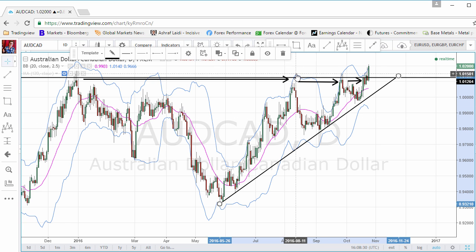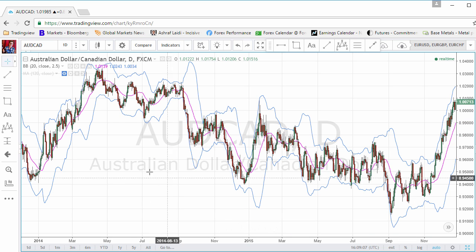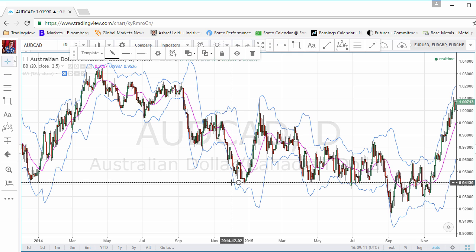It's not a good sign that price keeps bouncing in the level and the retracements or pullbacks away from this level become shorter and shorter. This also shows you that there's not a lot of selling interest anymore and price gravitates towards this level. And now here we can see a very nice support area to the downside.